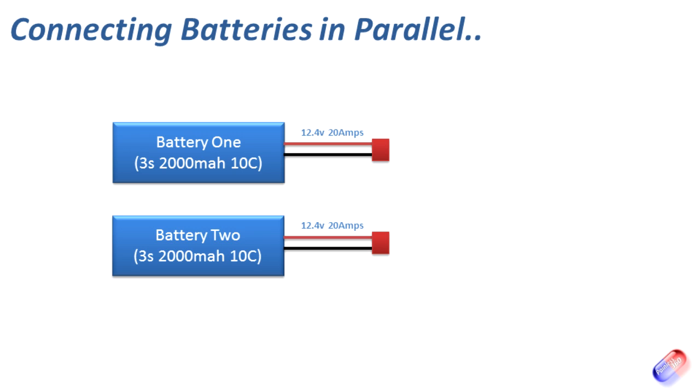So what that means is that if I put a multimeter on the output of that battery, I could see 12.4 volts and I could safely pull 20 amps, or 10 times 2,000 milliamp hours, which is 20 amps. And we've got two of these together. Now, if we connect them up in parallel, which looks like this, what we're doing is collecting both the positive leads together and both the negative leads together and putting them into a new connector. Because we're connecting the positives together and the negatives together, the voltage on the output will be exactly the same. It'll be 12.4 volts.